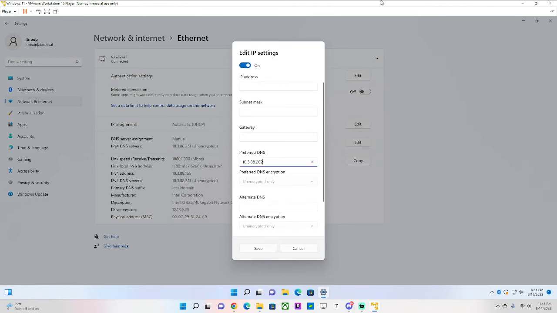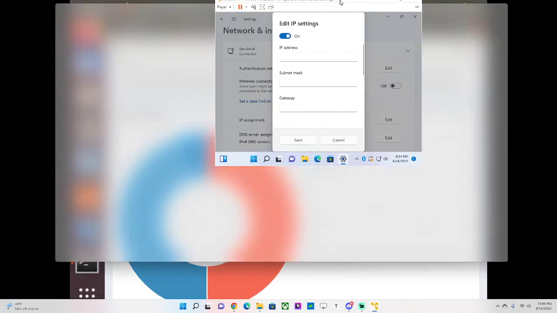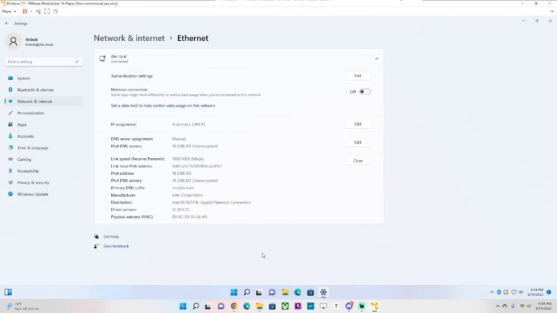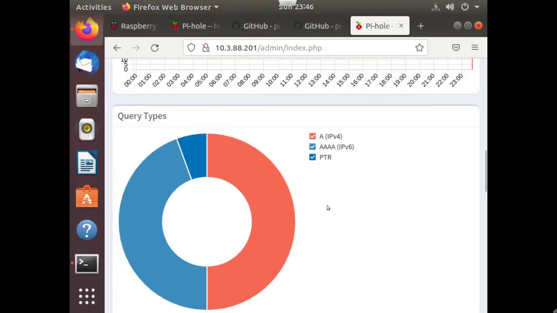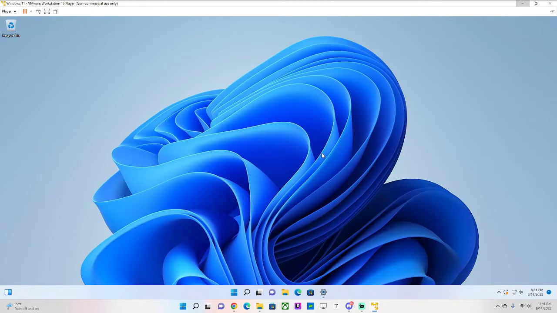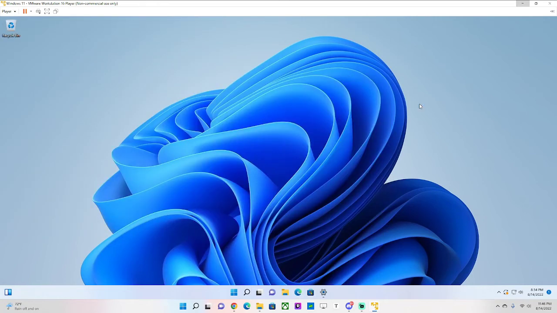And I'm always second guessing. Even if I was right, I'm always second guessing myself regarding these IPs because it's important, right? Yep, 10.3.88.201. So we'll hit save. And let's try to go out to the internet from the VM. Sorry, I didn't mean to close that. Sometimes there's so many VMs I'm getting lost of where I'm at, right? So I'll open up this.